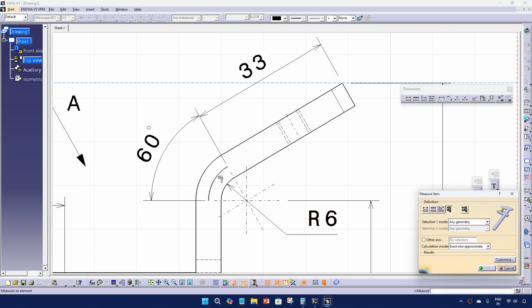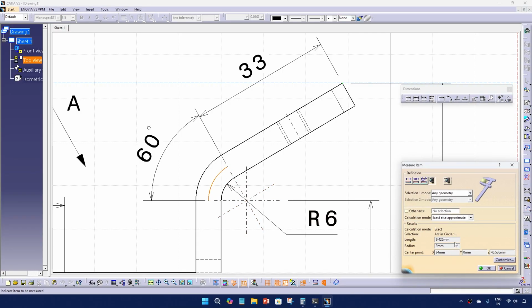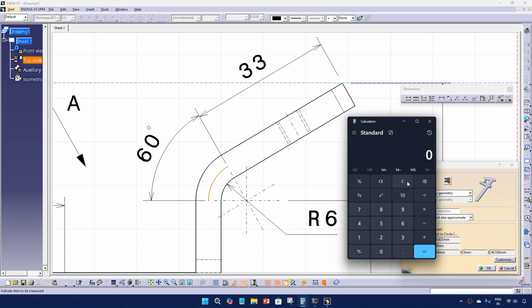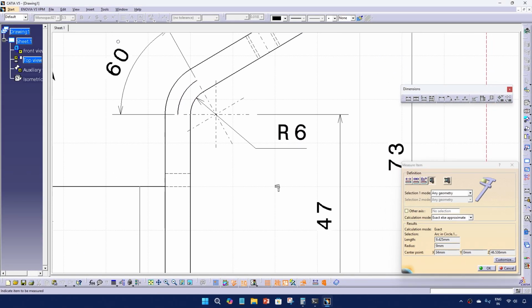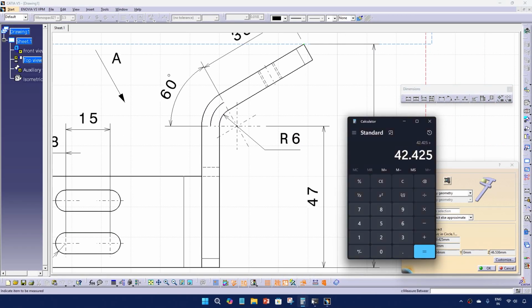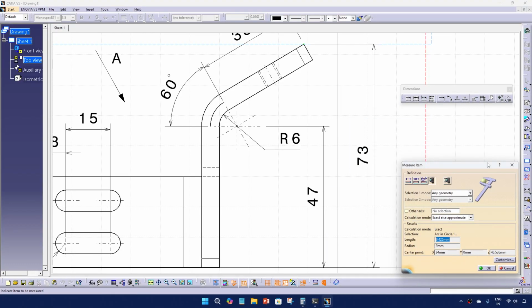Measure. 9.425. 9.425 plus 33 plus 47. So 89.425. So the next nominal value is 90.